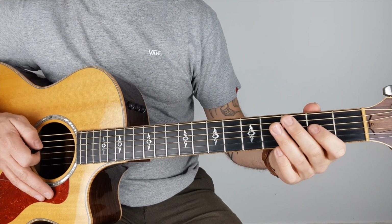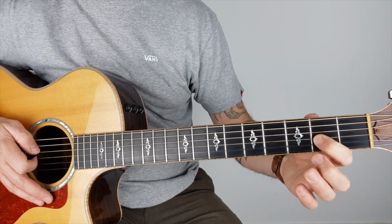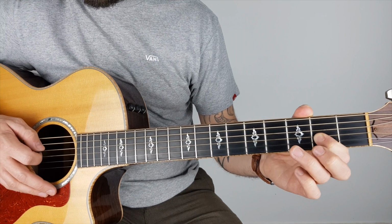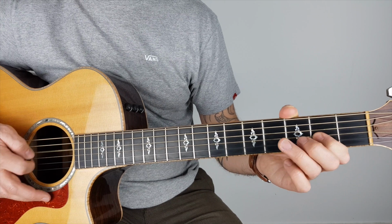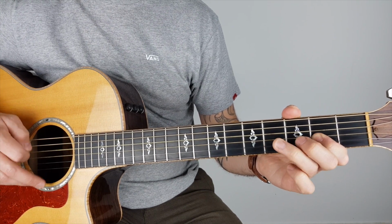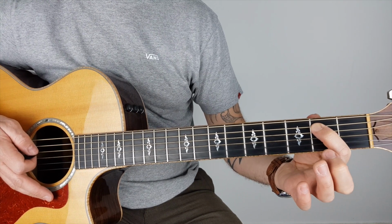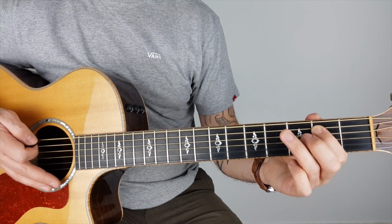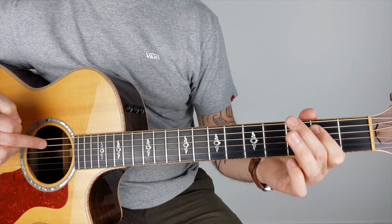So I'm doing exactly the same for D, except my first finger is going over and landing on the G string, and now I'm playing between 2 and 4 on the D string with this open D, so it's D and G. Then for the E, my first finger goes on the A string, 2 and 4 again, hitting the bottom E. So these, the bottom two.